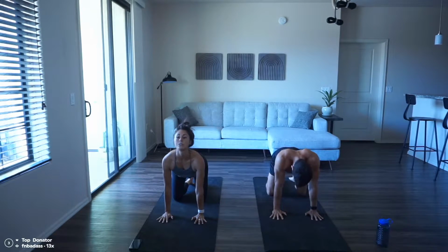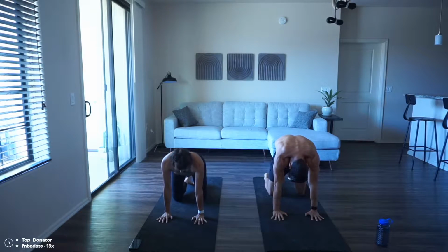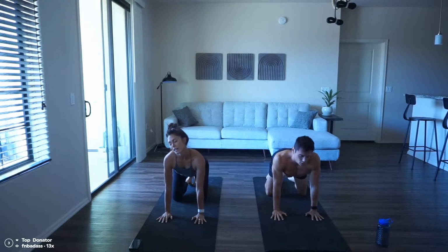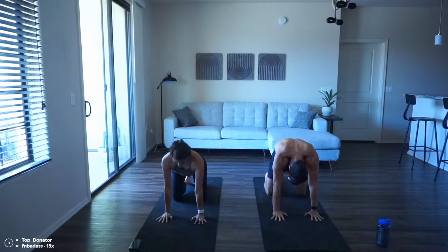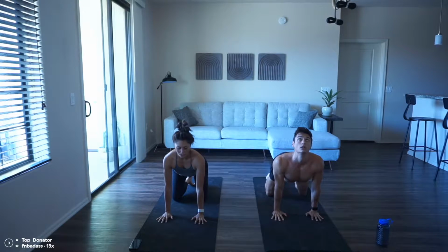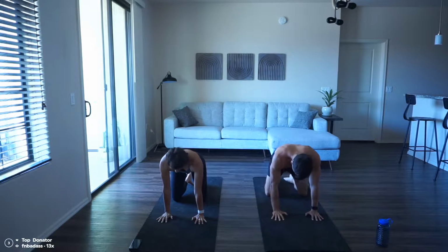Inhale to cow. Exhale to cat. With each rep, trying to get a little bit more range of motion. Rotate the neck out here as well. Two more. Inhale to cow. Think about kind of this visual of your hands sliding towards your knees to open up through the chest.